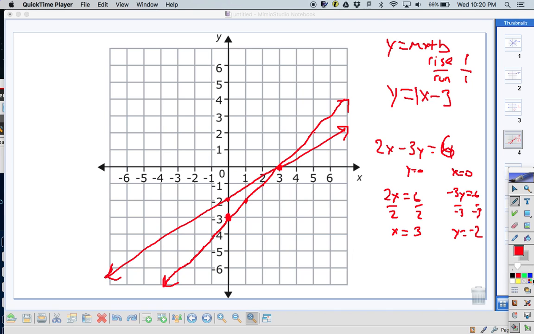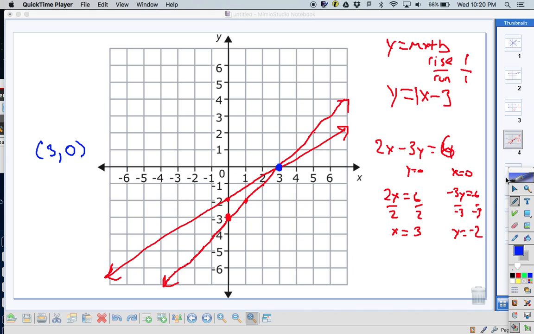Okay, and then we're looking for the intersection point. Well, we already know what the intersection point is because we had two solutions that were right here. So we're going to read it off, and it says that this is at 3 on the x and 0 on the y. So our intersection point for this one is the point 3, 0. So you can always use the graphing method if you feel comfortable with graphing.